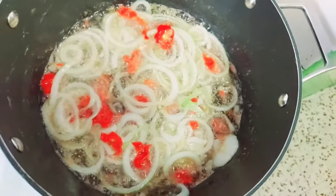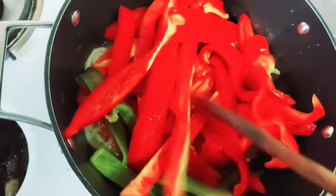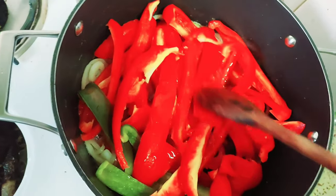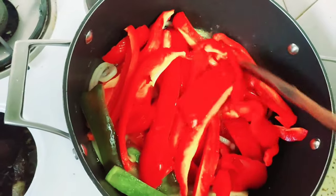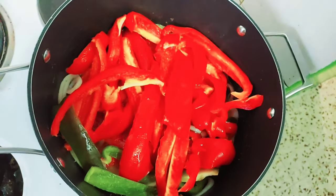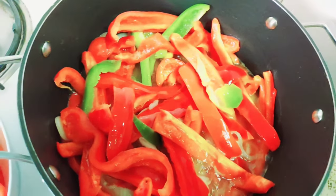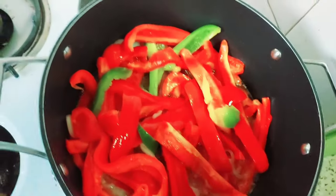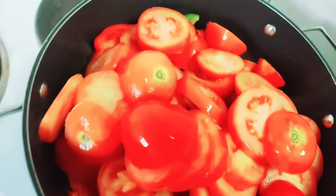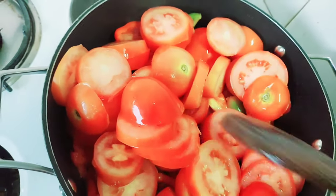Right about now, we add our red and green bell pepper. That is it, guys. We wait a little bit before we add our fresh sliced tomatoes. Right about now, I'm going to add my fresh sliced tomatoes. Do you see that?